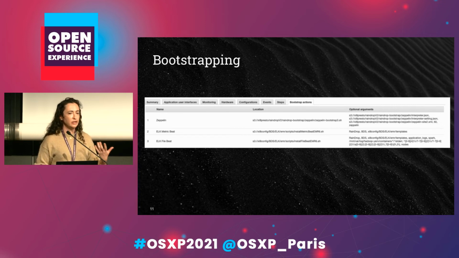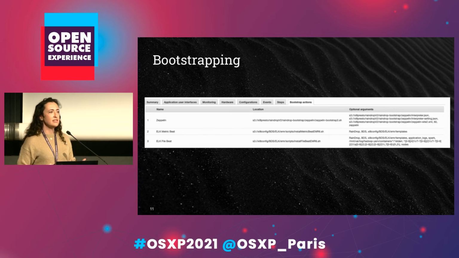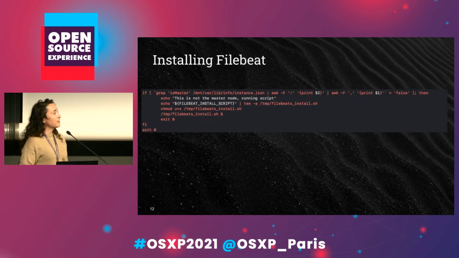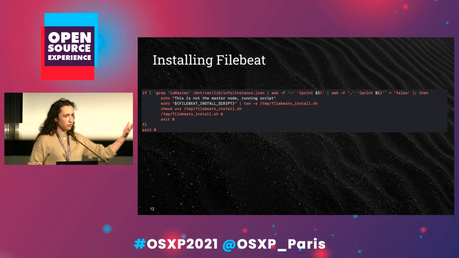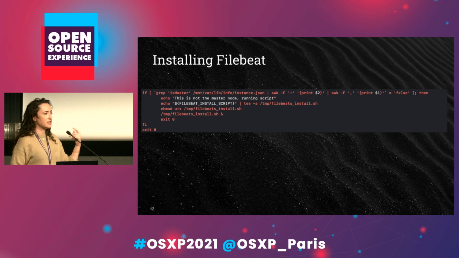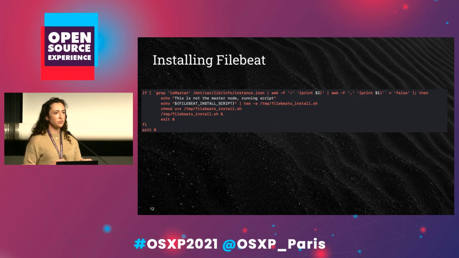So now let's really go into that bash script, because I think that's the most interesting thing in this architecture, and the most difficult one. So what's the first thing that we need to do when we install Filebeat on our EMR? The first thing that we need to do is just make sure that we're not running on the master node. Why is that? Well, simply because Spark is not running on the master node, so we don't want to install Filebeat on that node. Luckily for us, Amazon do provide us with that information. It resides in the instance.json file, so the moment we get that information, we can decide if it's the master node or not, and then just go on.